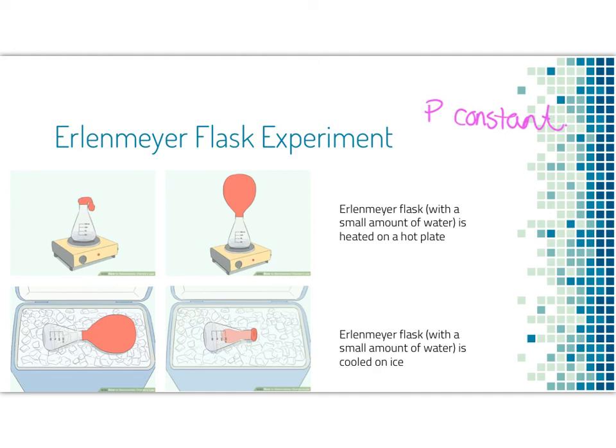The Erlenmeyer flask is then heated, and we see that the balloon expands. After it's heated, we're going to do the opposite. We're going to cool it in so much ice. So we lay the whole thing in the ice. And what we can see is that the balloon actually gets sucked into the flask. Okay. So the volume of air is changing throughout this experiment, as is the temperature. That's why I know it's Charles' law.